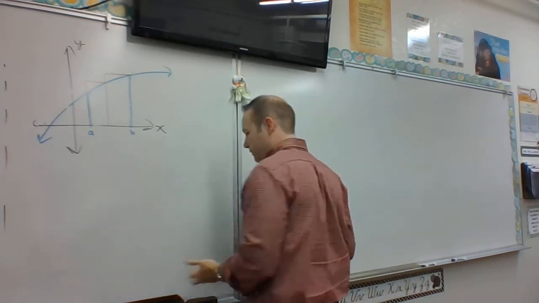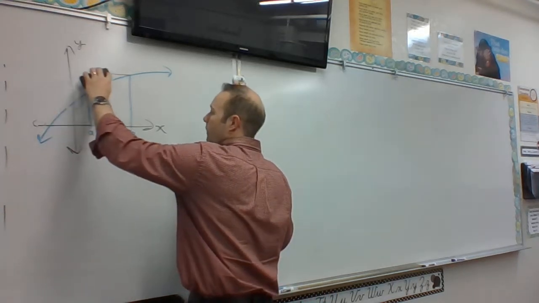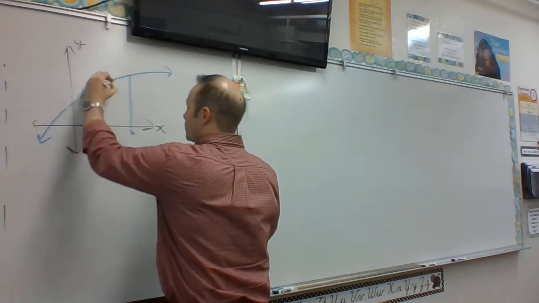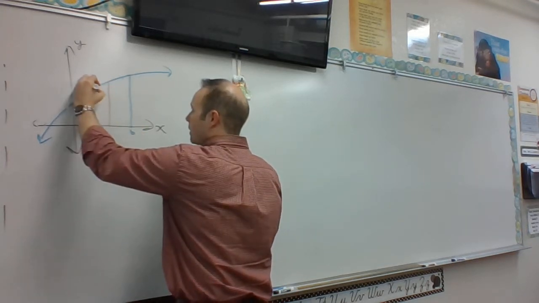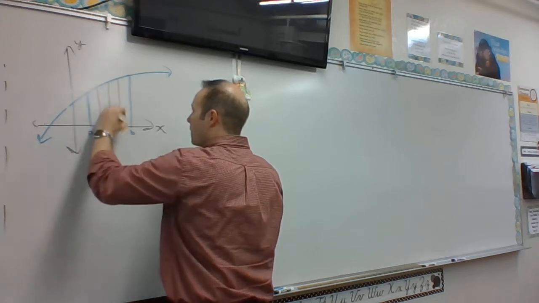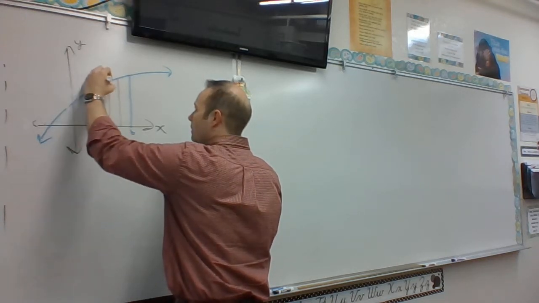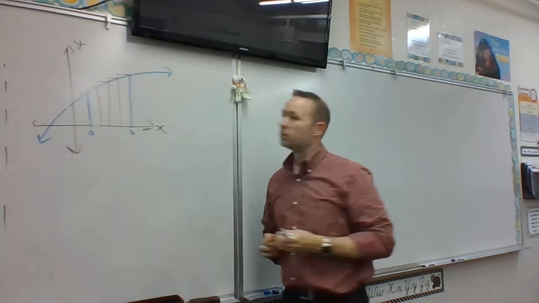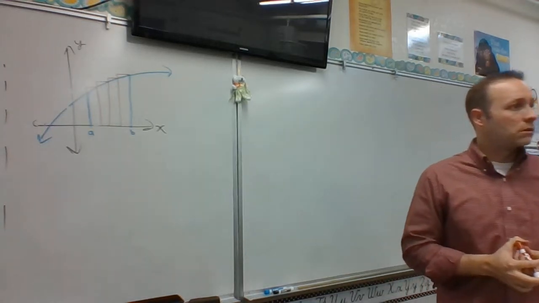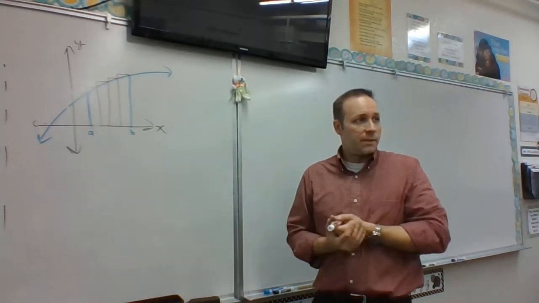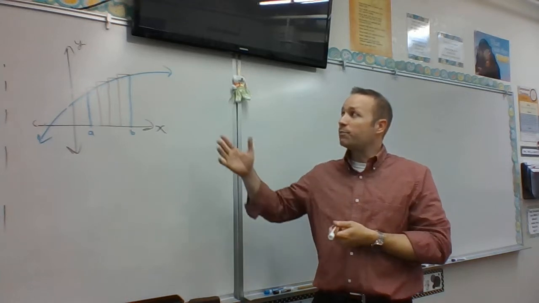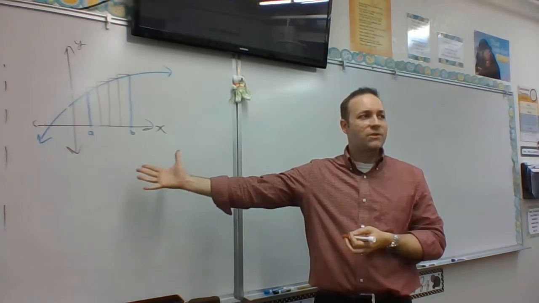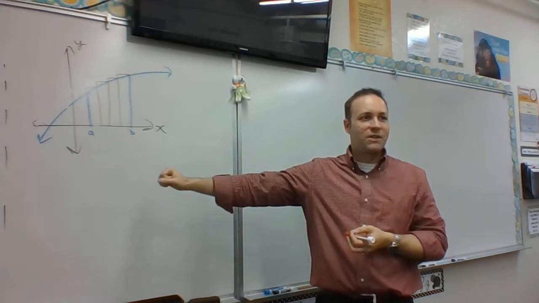Well, what if instead of just the 2 rectangles, we made it 4 rectangles? I'm going to get it a little bit closer to even here. I was too far to the left, so maybe about there, and then about there, and about there. And so we have that rectangle, this rectangle, that rectangle, that rectangle. It's closer. Does that make sense? Okay. If we split it into even more rectangles, it would be closer. I think you can see where this is going.